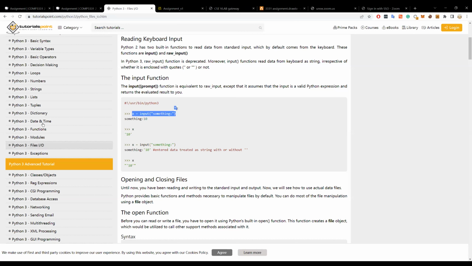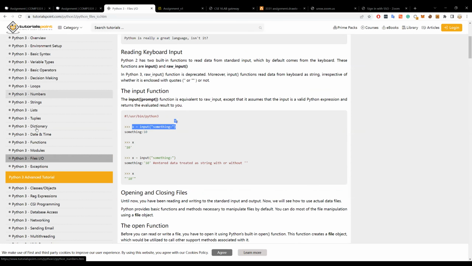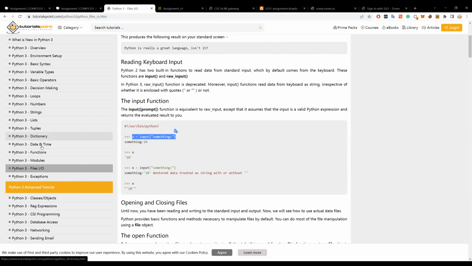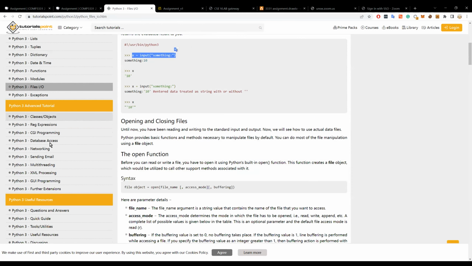And we have already mentioned all the data structures: the numbers, strings, lists, tuples, dictionary will be helpful. And the datetime may be helpful. And because in our template code we are using the class, it will be helpful if you know what a class is and how we use it. So there is an advanced tutorial on class objects in here.